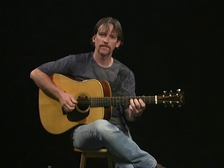Try that again. That's a simple exercise that also happens to be about three licks put together, and you can separate those later once you get fluid with it. Let's try it again a little quicker.